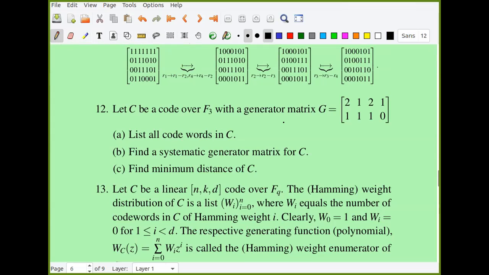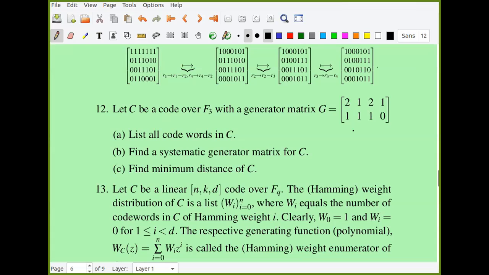So G is the generator matrix, right? Right. But it should be in the form of identity and A. No, it need not be like that. If it is, that is why we find a systematic generator matrix for C also. The generator matrix need not be of that form. A generator matrix is only found with independent rows.